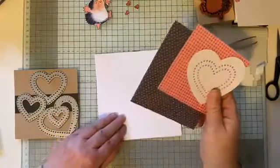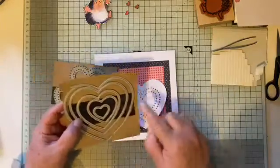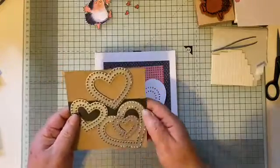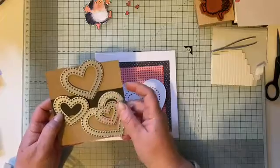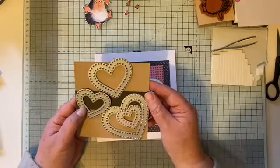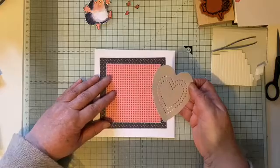I'm back with my die cut pieces, and while I was at the machine I decided to use these dies for the centre of the heart that I die cut using these. These just cut the holes, they don't actually cut out a heart, but unfortunately I haven't written what they are. Usually I write on the back what the dies are because I throw out the packaging, but I have no clue. I think they might be my favourite things because I was buying quite a lot of dies from them at the time. So I don't know, but if you searched for heart shaped holes, borders, you probably can find them. It just adds another wee bit of texture to the heart.